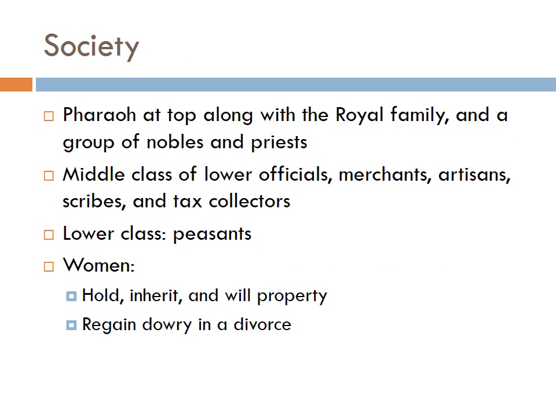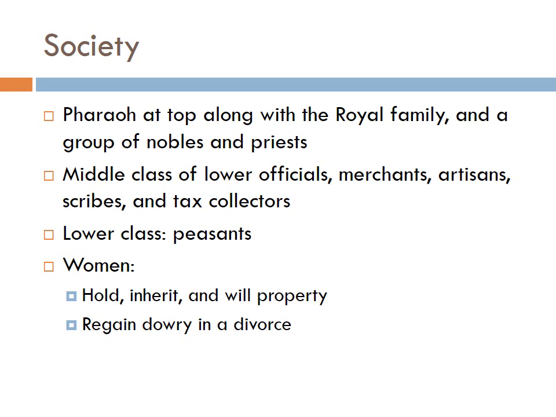Society here, when you look at society, the pharaoh at the top, no-brainer. The royal family with him, right underneath. A group of nobles and priests, the high priests and nobles that are in this area, take a stance right below the pharaoh. That's a pretty common trait observed along a lot of social pyramids that we will cover in this course over the course of the next 100-odd days. So make sure you typically understand that process.